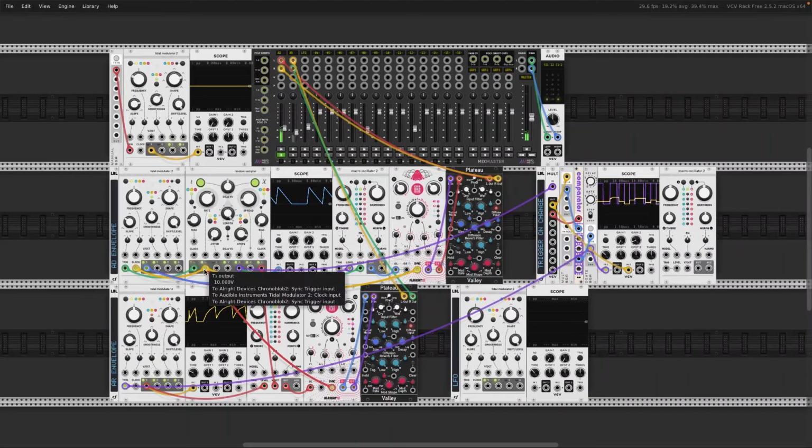But for now, it suffices to say that this section provides triggers, and this section provides the notes. And I made an ambient patch from scratch with Marbles, Rings and Clouds, probably the most cliche modules for making ambient music, but they are really great, so you can achieve fantastic sounds. So check that out if you want to learn about Marbles more. For now, you have this T2 output, which is triggering the clock here.